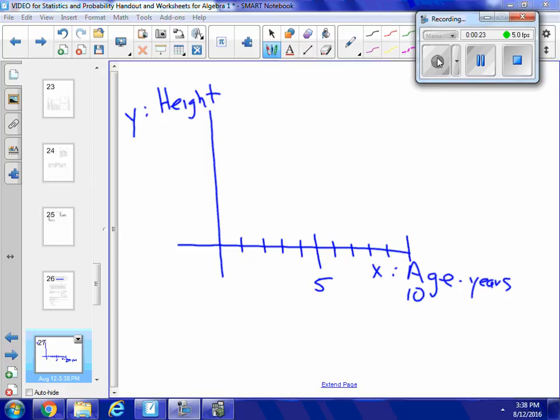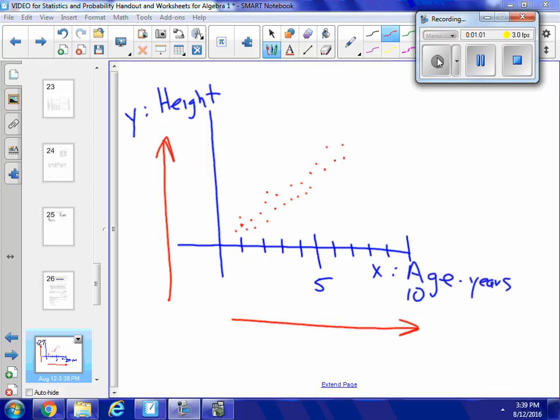I want to see the relationship between, I have data on people, I have their age, which I will put along the x-axis, and their height, which I will put along the y-axis. So it's pretty clear that, say, somebody who's 1 year old, I might have someone this height. I'm not going to give values to the height. I'm just trying to get across the idea here. Somebody that height, somebody that height, somebody that height, all these different ages. And as they get older, in general, their height is going to increase. I think that's pretty clear.